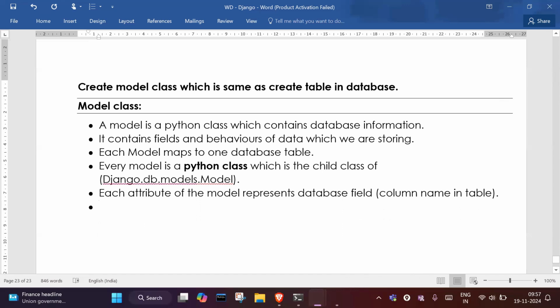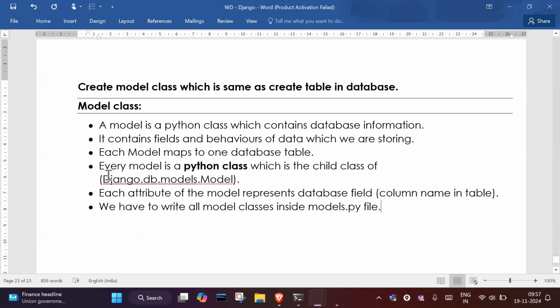Okay, now let's understand. We are discussing the model, but where exactly are we going to write this model class? We have to write all model classes inside the models.py file.